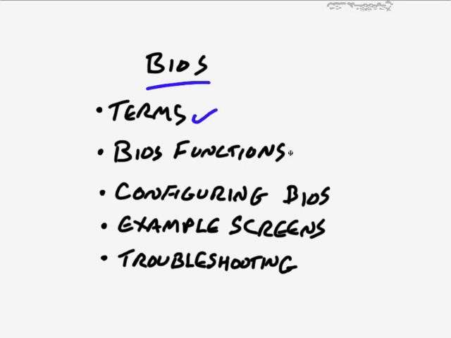Then we also took a look at BIOS functions, the various types of things that it does, such as the fact that it detects your storage, the fact that it allows you to configure whether or not you want to use RAID and the like. We took a look at actually configuring the BIOS through some example screens primarily, but remember that when you make changes to the BIOS, you will save those in the CMOS. And then if you need to troubleshoot, what you can do is also back up your existing known good settings and then restore those at a later time.